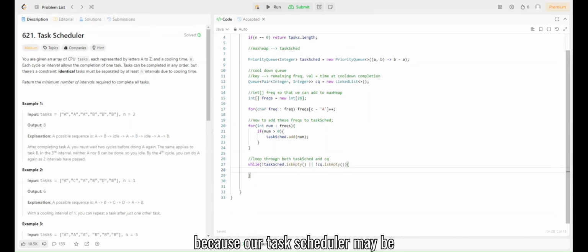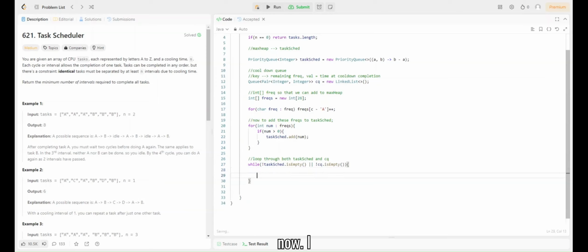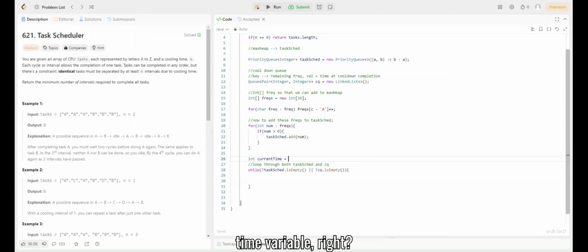Because our task scheduler may be empty, but that doesn't necessarily mean that the things in our cooldown queue are empty, right? So that's why it's an OR operator. Now, I forgot to initialize a current time variable, right? And each time we go through this while loop, our current time is going to increment.